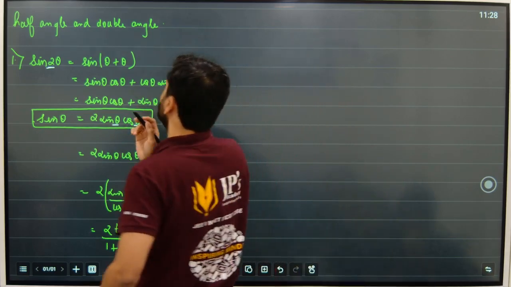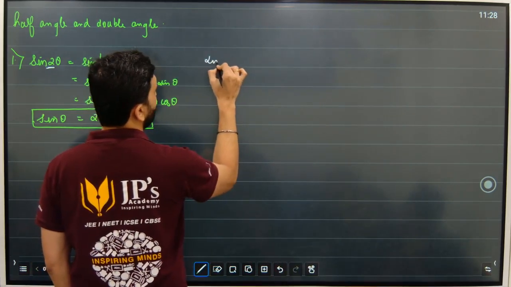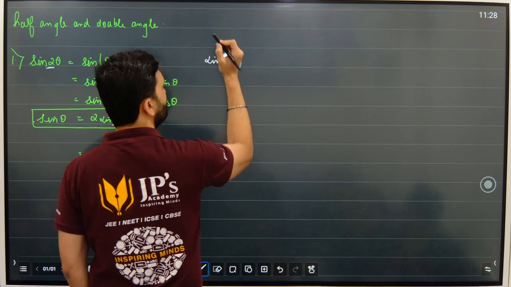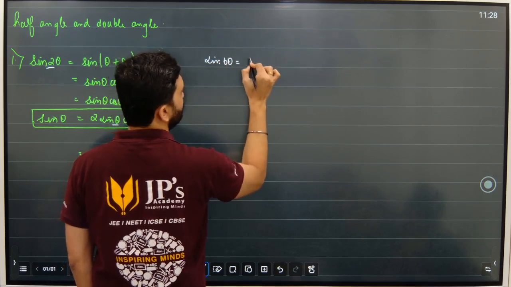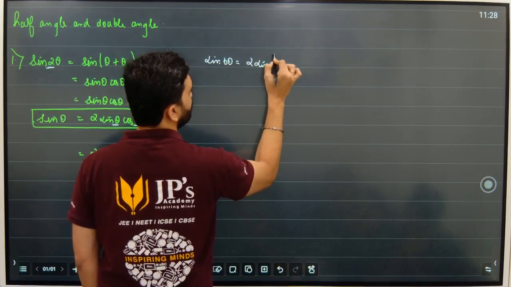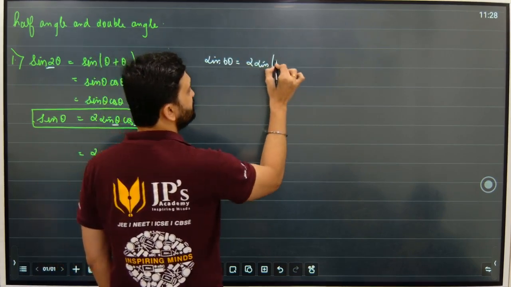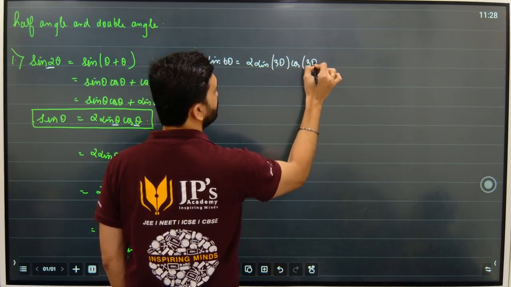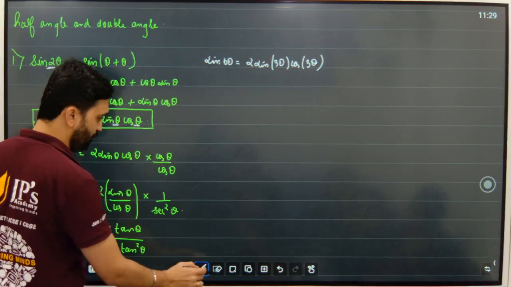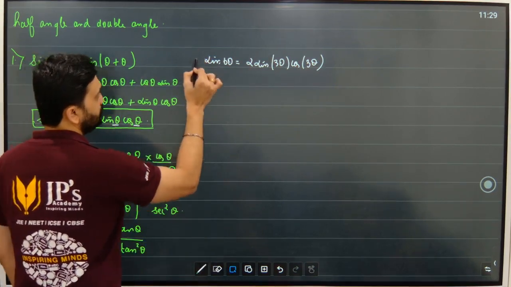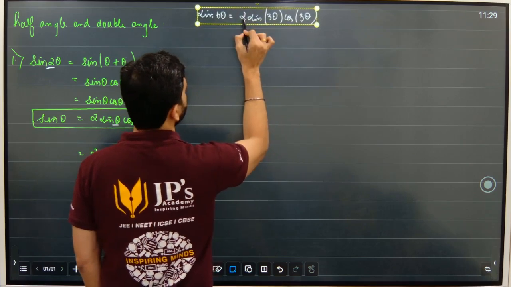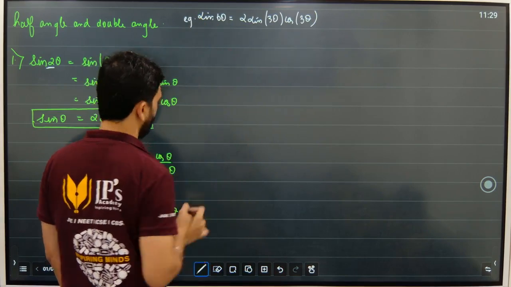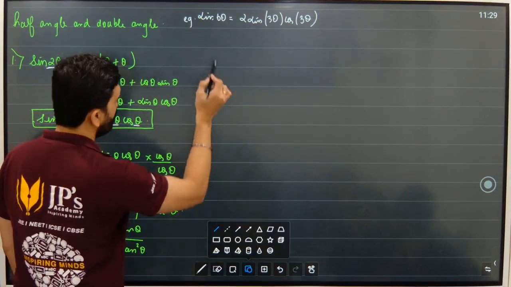In the same way, if someone tells me, what is the formula for sin 7 theta? Let's take the even one first, sin 6 theta, which is 2 sin 6 theta का half is 3 theta, तो 2 sin 3 theta cos 3 theta. So you can take sin 6 theta as an example. This is just an example. 2 sin 3 theta cos 3 theta.